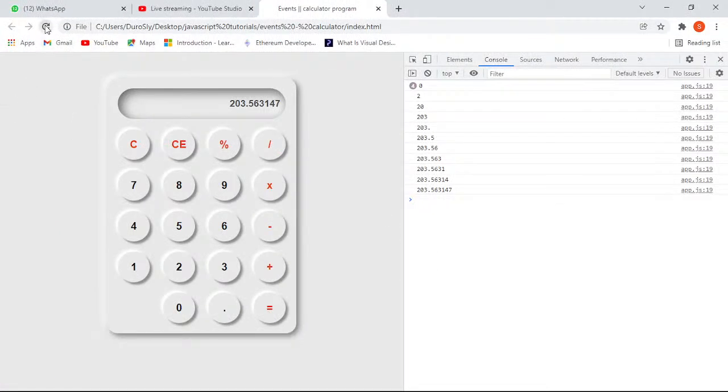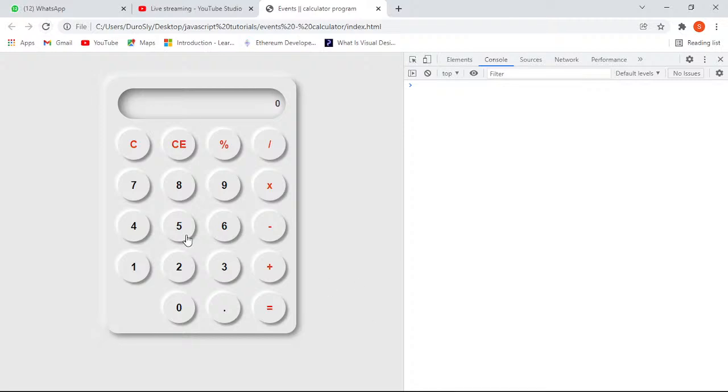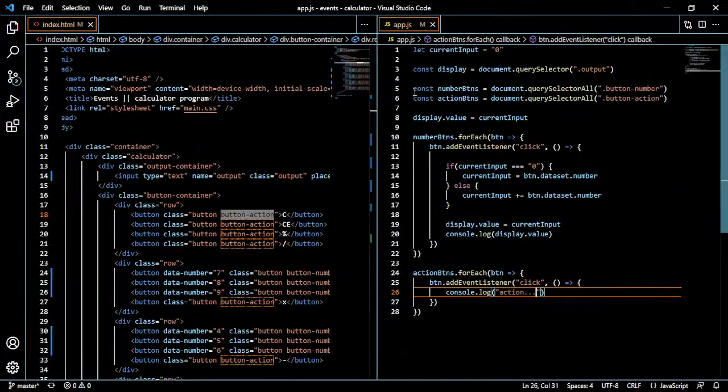Let's test it to be sure that it's actually working. If we refresh, everything has been cleared, and then if I click X, action, action, hit action. Understand? If you notice, the same value is being logged to the console. It doesn't put it on separate lines, rather it starts changing the count close to it right here. Yeah, that's what it does.